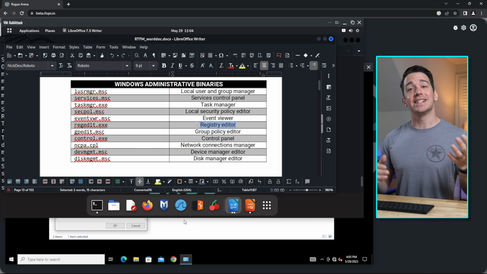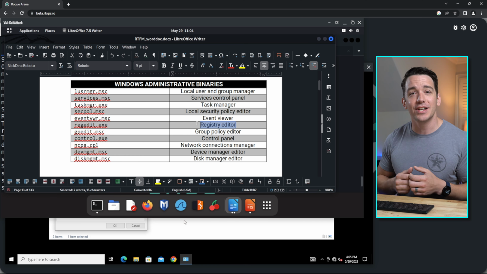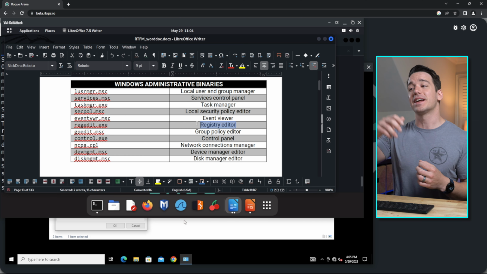Or on the flip side, you might say, hey, this is an administrator. I want to be here. I want to try to steal their credential. I want to try to steal their token and see if I can pivot and move throughout the network. So those are the two main ways that you can utilize this table. A, to make your life easier so you don't have to use all those awful Windows 10 menus. And the second way, you can enumerate target machines and see what the user's up to if they're conducting any type of administrative actions.